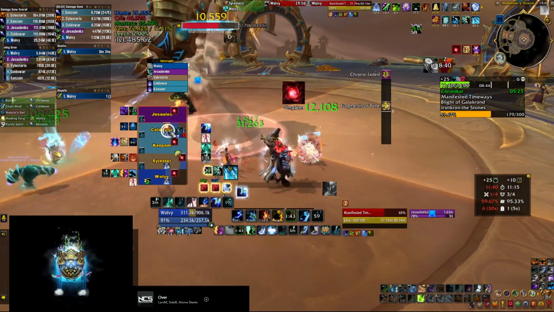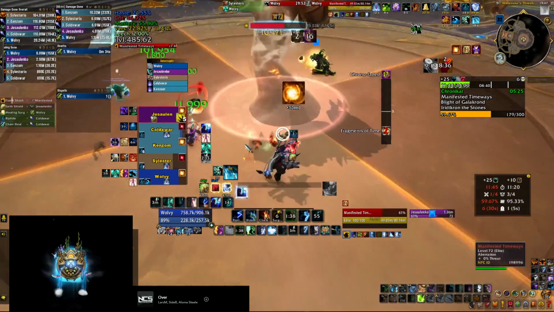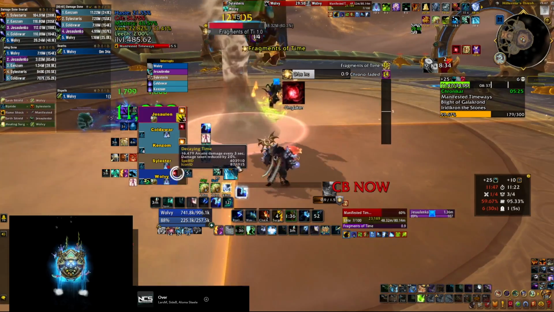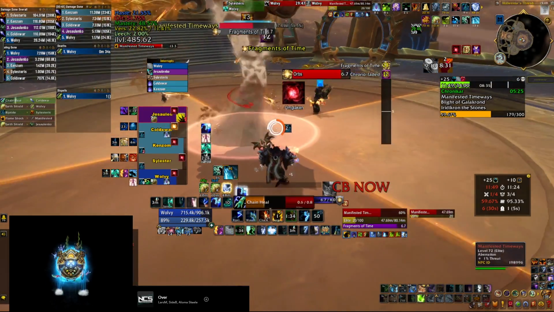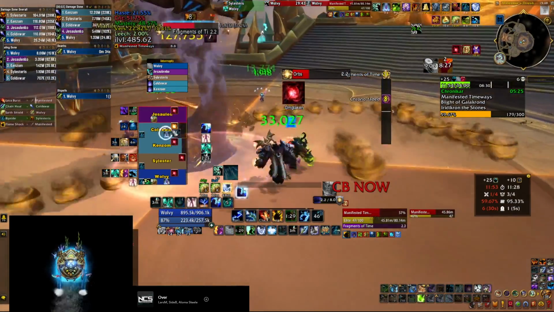In order to make this easier, what I would do is before we pull the boss, you can put a mark on top of everybody, and this way you can easily see where everybody is. That way, when the dispels happen, you can keep your distance from everybody else and not get double tapped.